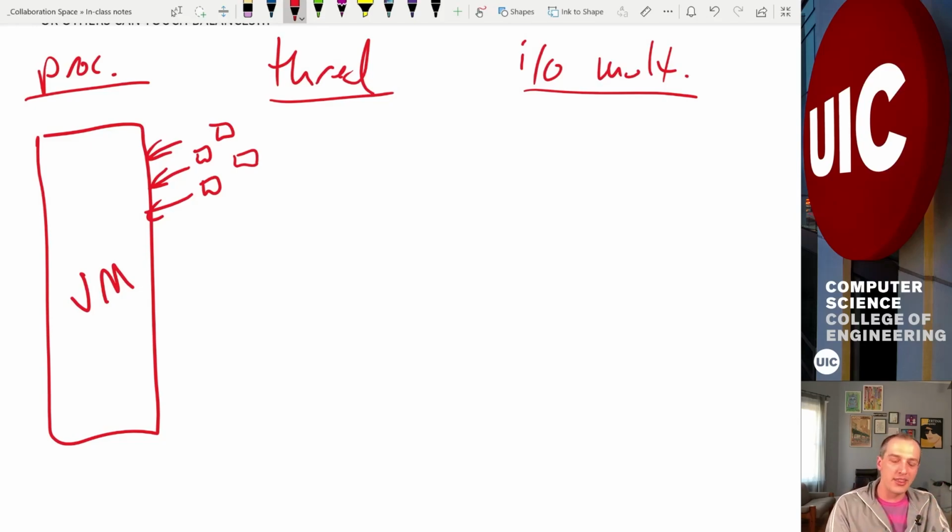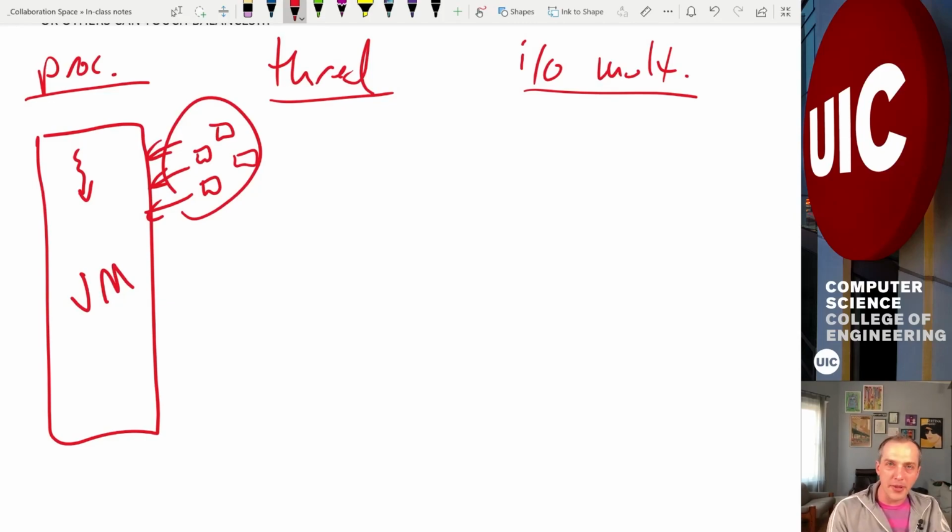What you actually end up with is two different things. You've got the process, which has to do with what open files it has, what resources it has access to, what memory it has mapped into its address space, all that. But the state of the running program is a little different from the environment that it runs in, right? So every process has at least one thread of control that is defined by those register values. Like what's in the registers, what's the stack pointer, what's the instruction pointer.